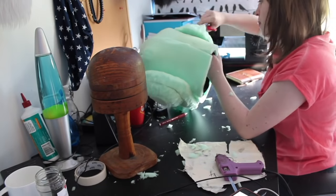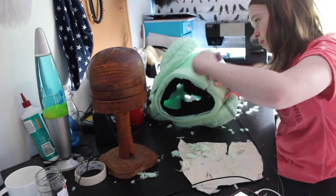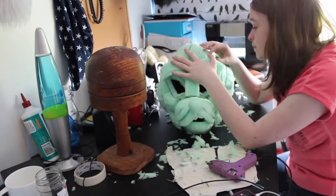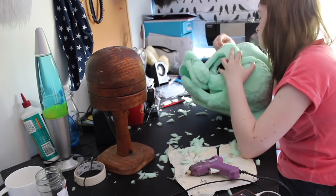Doing some more carving down of the cheeks. Occasionally you'll see me add little bits of foam here and there to fill in gaps, and that's completely fine. You can add as much as you like to fix holes.